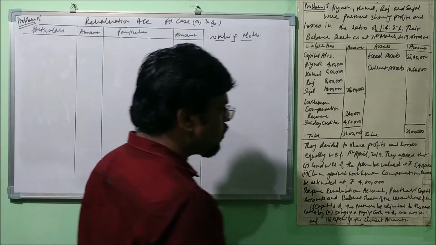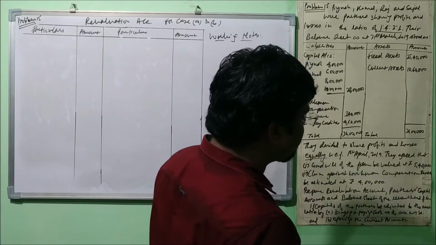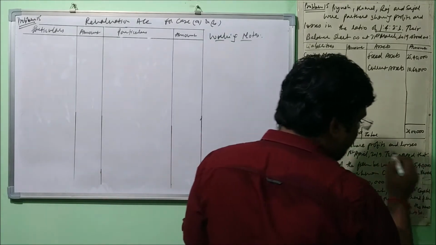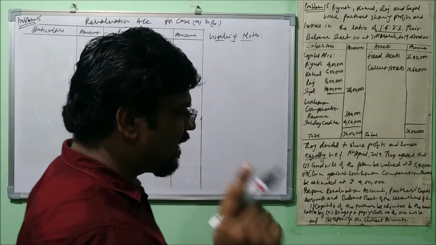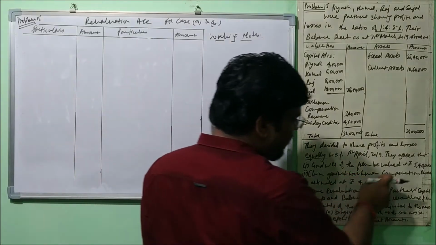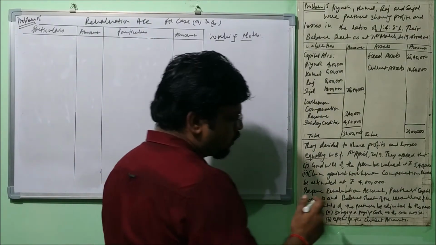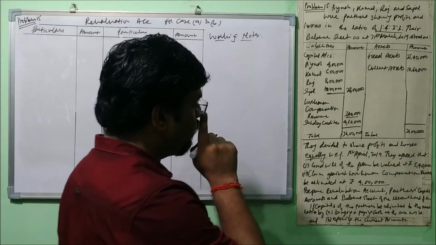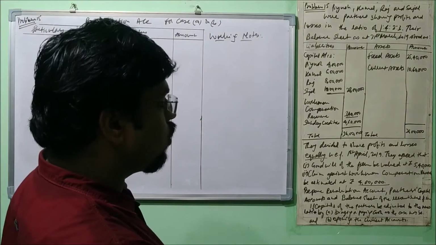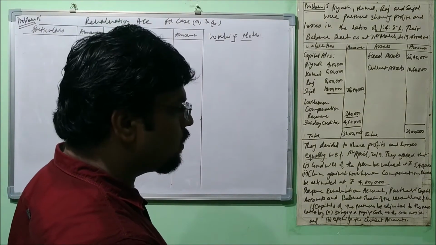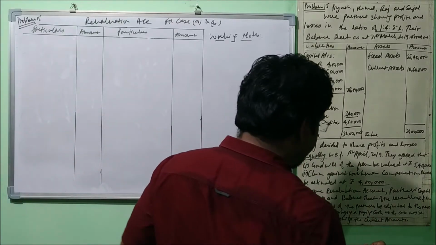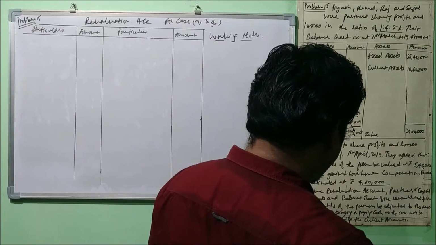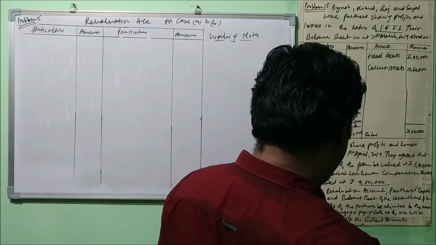They decided to share profits and losses equally with effect from 1st April 2019. That is their new ratio. They agreed that goodwill of the firm be valued at rupees 5,40,000, with the treatment being through the partners' capital accounts. Claim against workman compensation reserve is estimated at rupees 4 lakh. And what is the amount of the reserve? Here the claim has gone in excess, so 60,000 will be the loss, and the partners are supposed to bear that. So prepare the revaluation account, partners' capital accounts and balance sheet of the reconstituted firm.